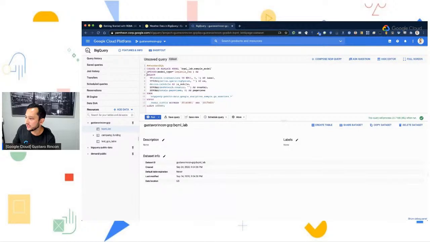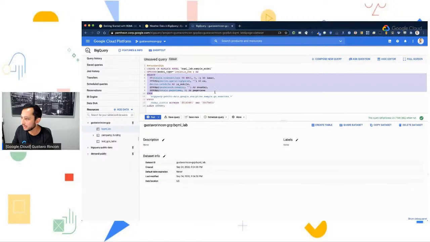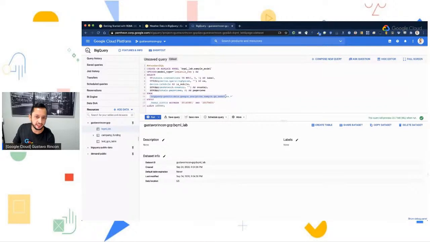Then we're selecting the data we're going to use to train that model. And we're pulling data from a BigQuery public data set. So Ashar was talking about some of our public data sets. That is one of them. It's just some sample data from Google Analytics. And it's just pulling the table GA for Google Analytics sessions. Those are web sessions on a website. So that's what the query does. It's creating a model and then just using a data set from our public data set to build a model.